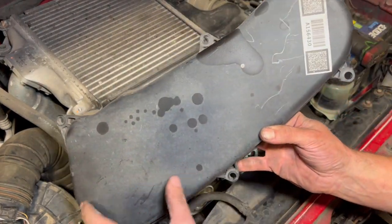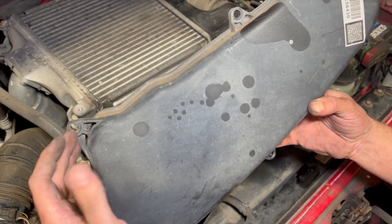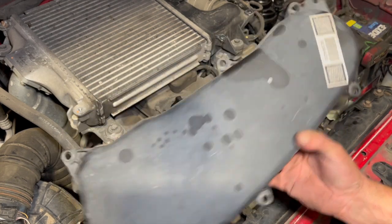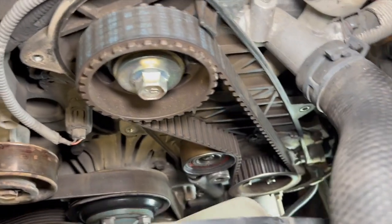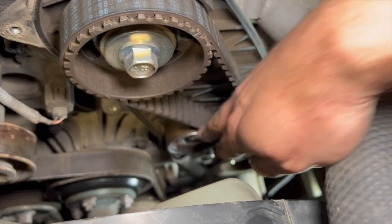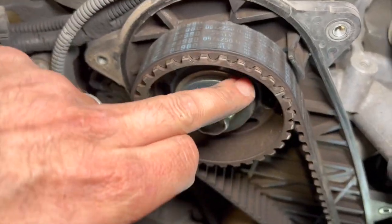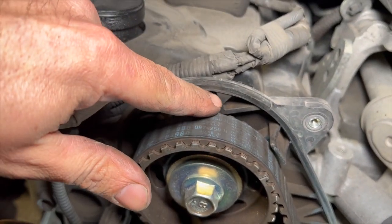That's quite straightforward to get off. The first five bolts are really easy; the bottom one was just a little bit tighter to get with the battery ratchet in that corner - the fan made it slightly tight. So the cover's out of the way now. With the cover off we can see all the timing belt - it runs on the camshaft at the top, down to the fuel pump, and there's the tensioner pulley. Next we need to set it up in the timing position.